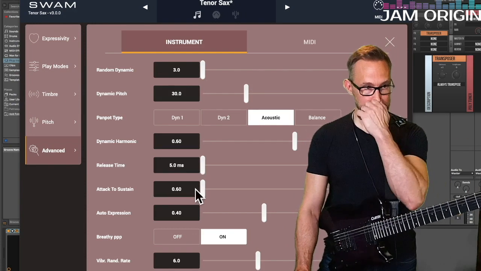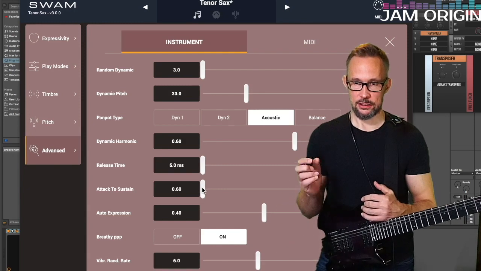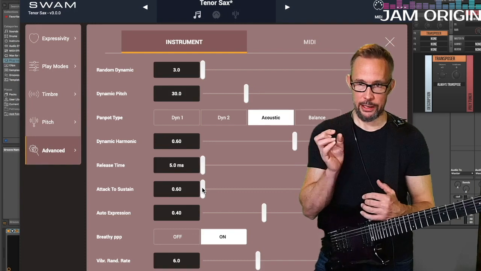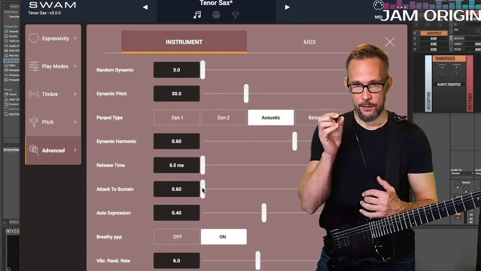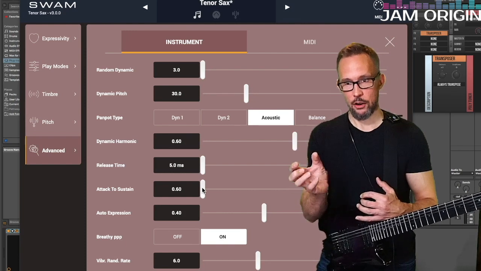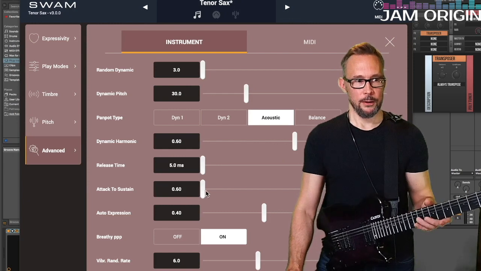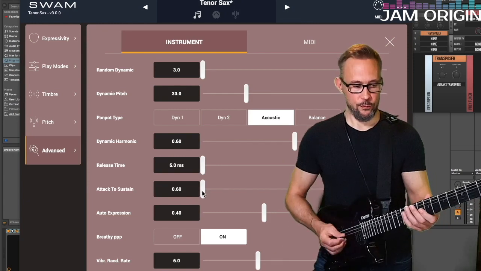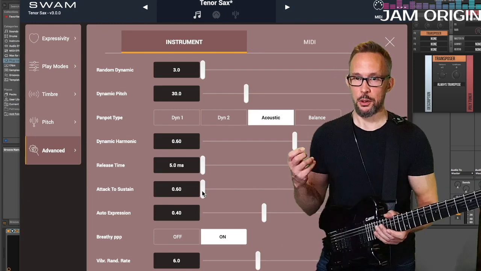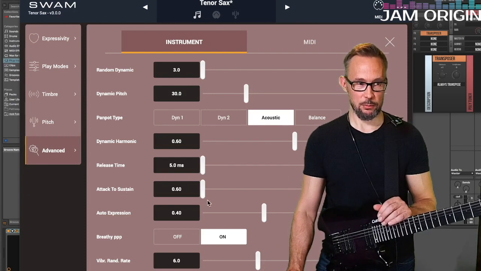Attack to sustain, that's the same thing. You want this as short as possible, since it's relating to when the note is going from the note on value to be taken over by the expression control value. So for the Breckerish or the Coltrane-ish stuff, keep this as short as possible as well.